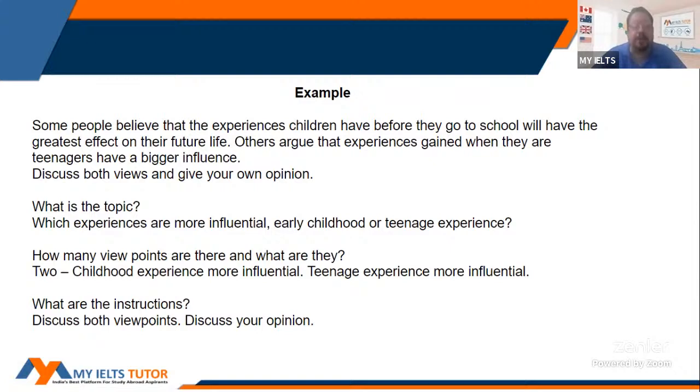Now, how many viewpoints are there, and what are they? Well, we have two. First is that childhood experience is more influential. The second, of course, is that teenage experience is more influential. And the instructions say discuss both viewpoints. So in this, we would probably have one paragraph for the first viewpoint, another paragraph for the second viewpoint, and then a third paragraph to discuss your opinion. That's how you would write this. Now let's move on to our final example.